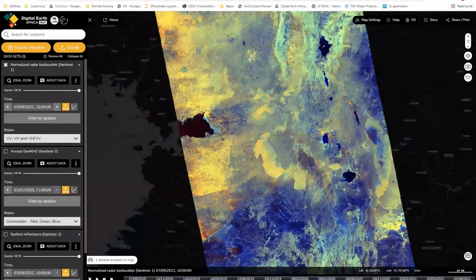Flowering, yeah, possibly. That's the trickiness of this radar imagery. I would recommend that if you have an area of interest, you go and try the phenology notebook and see if you can see the subtle changes.